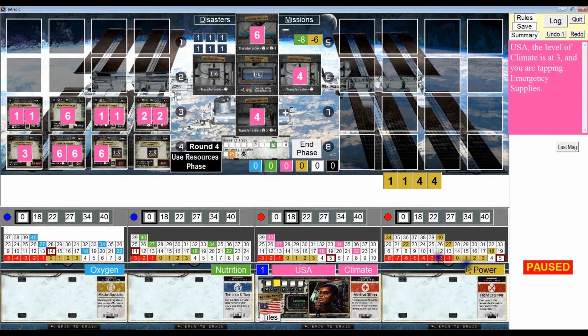I was at 6 power. I consumed 2 of it to go to 4, but then because we completed that mission, our drain is 1 less, so now we actually have 5 power. I can generate emergency supplies 1 more time. I can't tap emergency supplies a 3rd time, or I will lose the game. So we'll unpause.